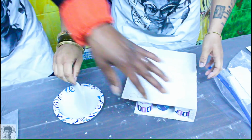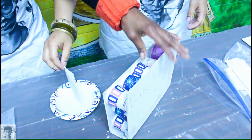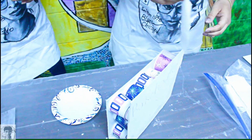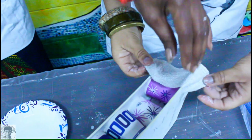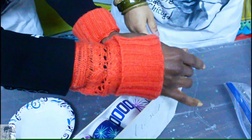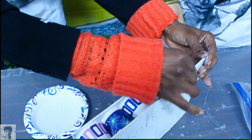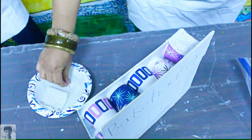And so now, since you made it there, I just want to have you start back at the top here, just so our friends can see how you're going to close that gap. So you just lay it right across, same way. Yep. And actually, you can mold it to the shape of the box. Should I get bigger pieces for this? It doesn't matter. You're just gonna lay it and smooth it. And again, it's a little flimsy now. You just lay it across, and it's okay. And the same thing you've been doing.